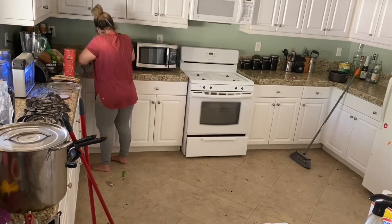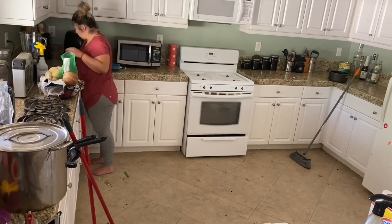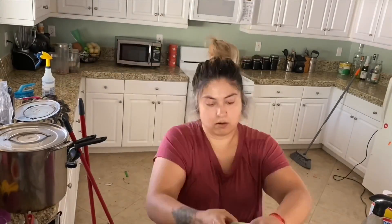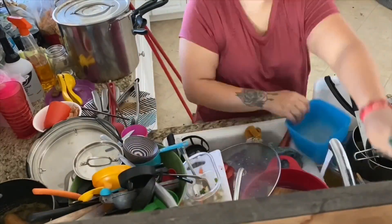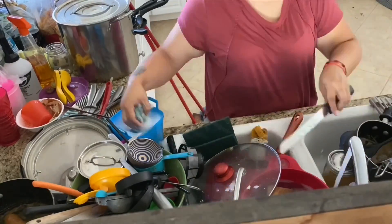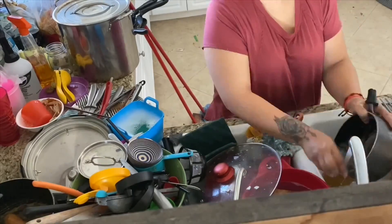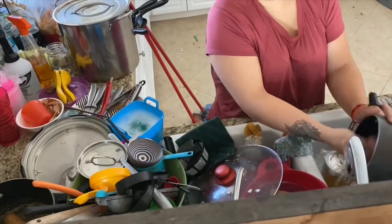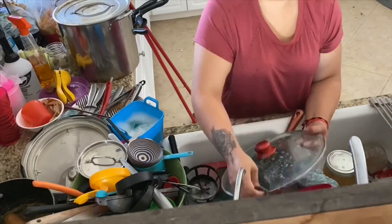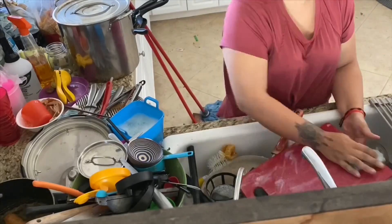At this point I think I was kind of regretting this deep cleaning because it was just taking so much time to finish and I wasn't even halfway there. I was ready to cry. This is the moment Yesenia realized she messed up because she had so many dishes. I just wanted to take them outside and set them on fire. There were going to be two batches of dirty dishes. It was pretty bad — I really wanted to cry, but I had to suck it up and finish what I started.